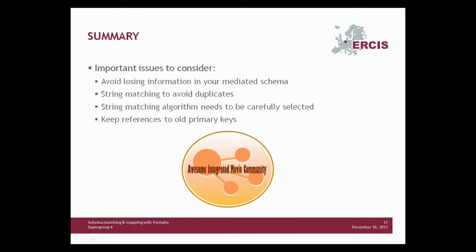Let us briefly summarize the key challenges we had to overcome in this integration scenario. It is important that you do not lose information in your mediated schema. In order to avoid duplicates, you can use string matching algorithms. However, you might need to carefully select the right algorithm for different entities. Last but not least, you have to keep references to old primary keys in order to look them up for foreign key references.